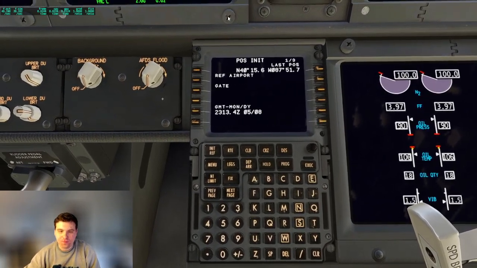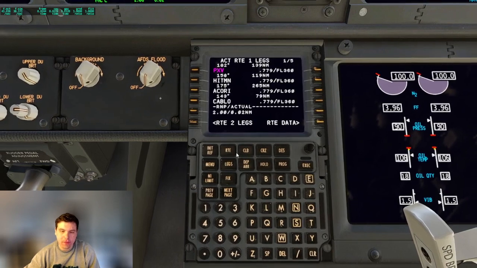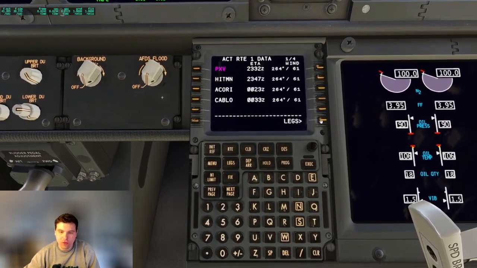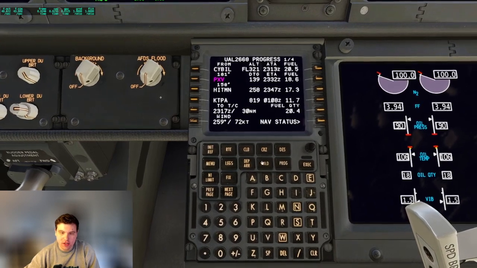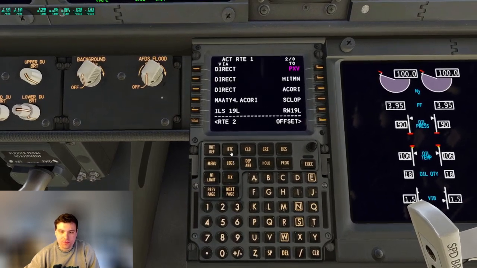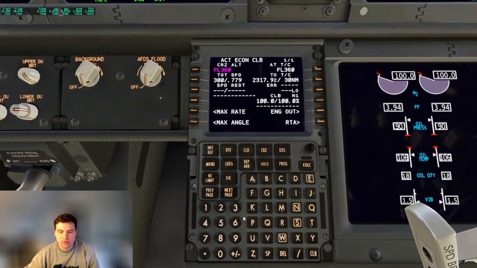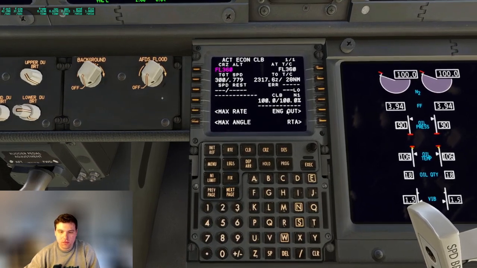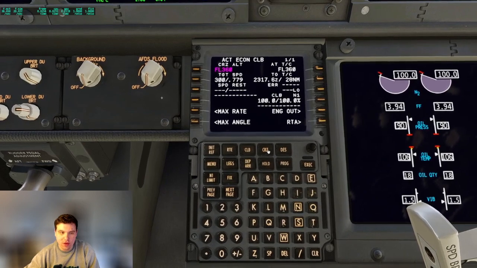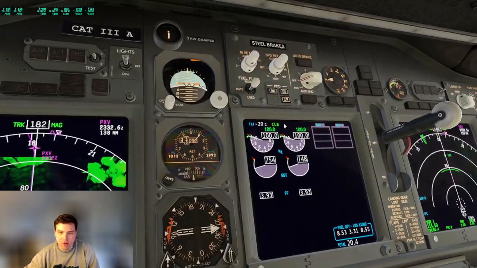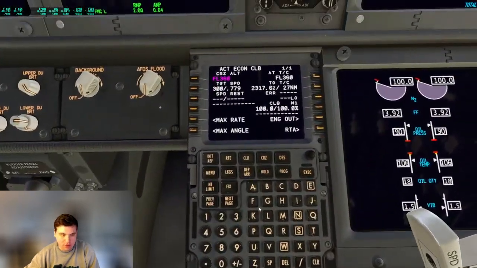Constant, that's not what I want. Route data. Yeah, I don't think we can fix it now. Climb N1, yeah. I think we can kind of fix that, but that's what it wants to do, so we'll leave it to do what it wants to do.